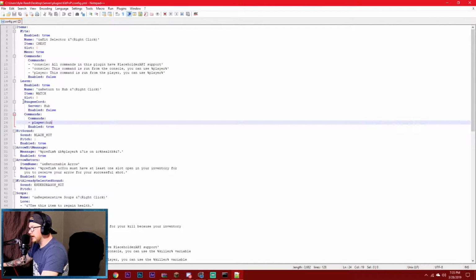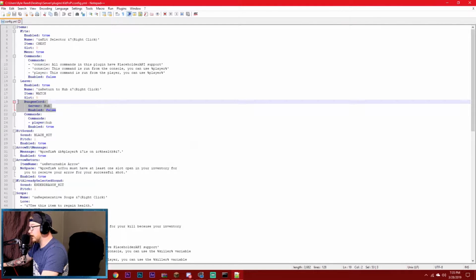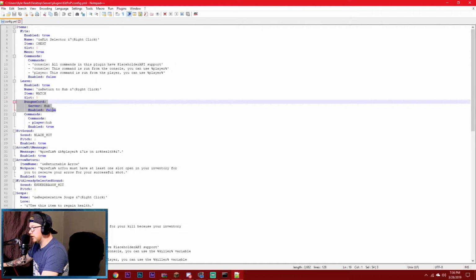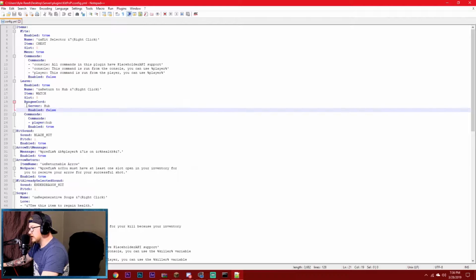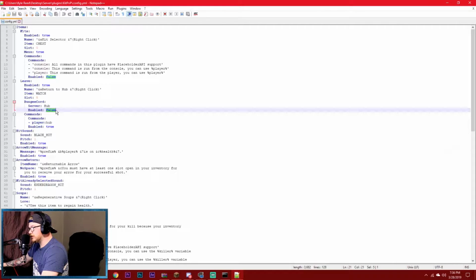You can also see here that I'm currently running on a multiverse server as well, and I'm not running on a bungee cord server. So for this, I'm going to go ahead and leave to false. But if I was on a bungee cord server, I would want to name this specifically. Capitalization is important to what my server name is that I want to basically leave to. And you're going to want to set this to true, only if you are on a bungee cord server.